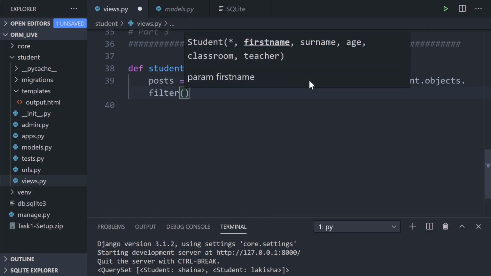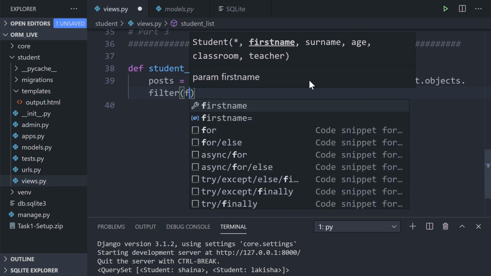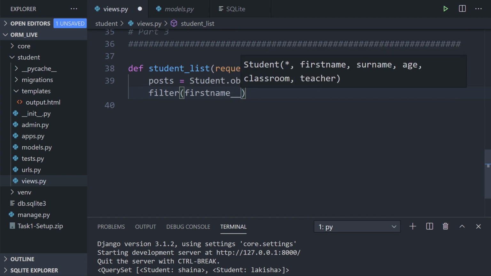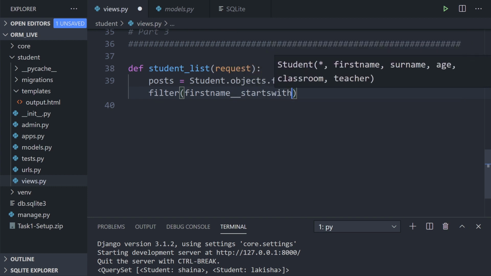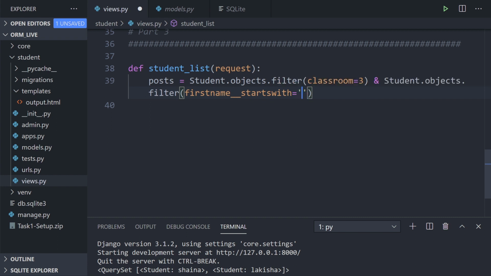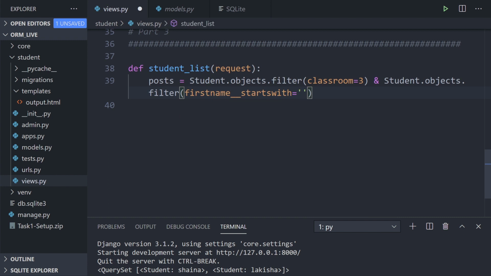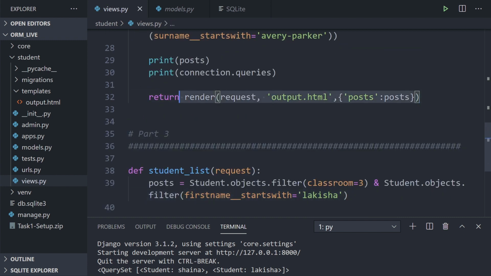This time, obviously, we're going to filter the first name. Actually, we're going to do the first name and then starts with equals. So class 3 and first name starts with. Obviously, we're selecting the student here, so it should only return one result. There we go. So we just need to finish that off. Let's just return that.